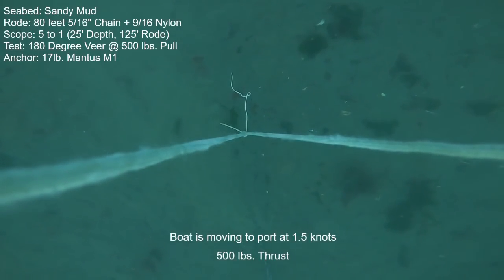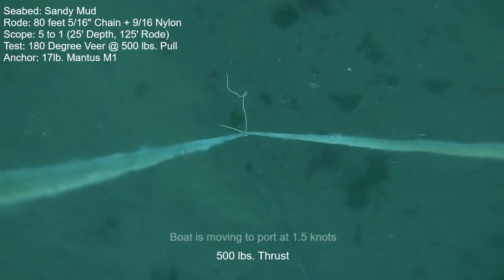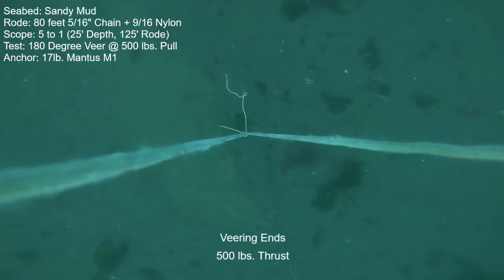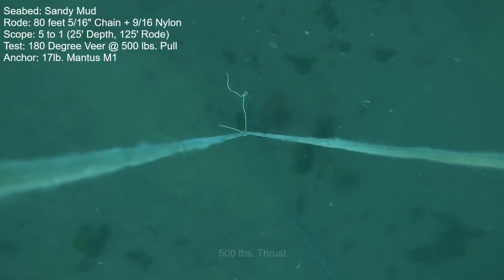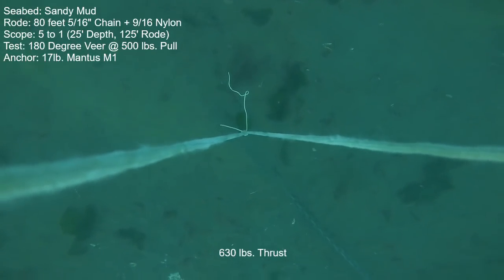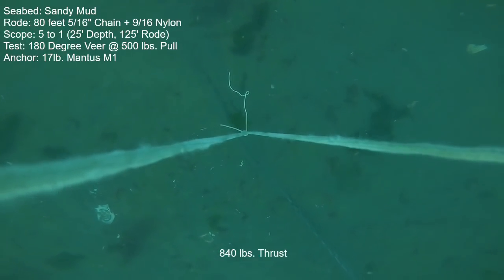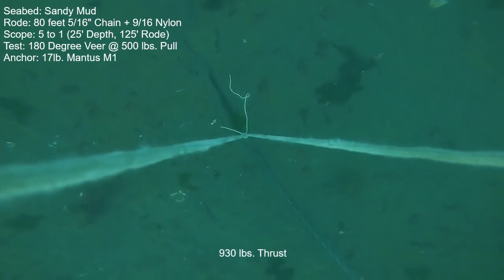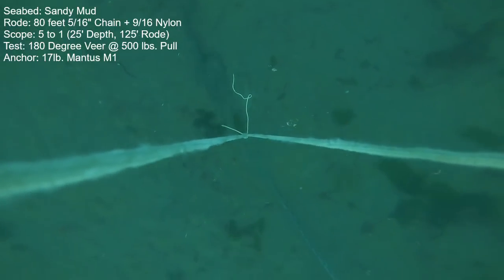If you remember from the previous rope-only test, the larger 45-pound Mantis also executed 180 degrees of veer just great. That was at a higher thrust setting. The bigger anchors got 840 pounds. Now we stopped veering and we're just pulling straight ahead with increasing thrust. Again, we're still at 4 times playback speed, and we're seeing some motion.